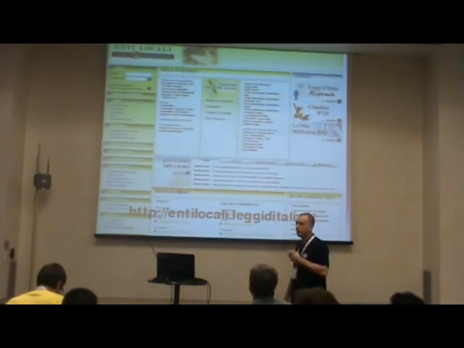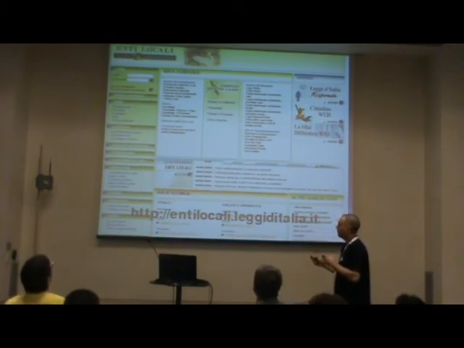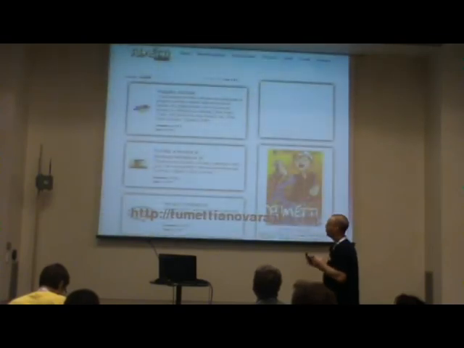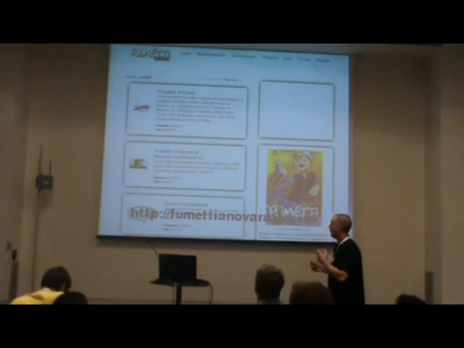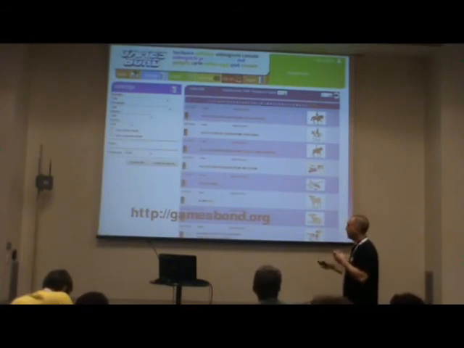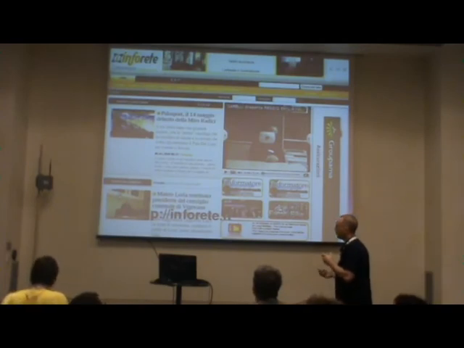And to finish, I just put some of the websites we created using the LIWE framework. This is using the C implementation. It is from the brand Legge Italia, which is the biggest brand in Italy about professional law, and this is the URL. This is Fumetti Novara, about comics in Novara. As you can see, the same things like news and tabs look completely different, but the ecosystem is the same. It's always LIWE. This is not very good looking, but we have rewritten this website using LIWE and PyHP, but our customer wanted the same graphics, so we didn't change them. This is an Italian newspaper, I think.